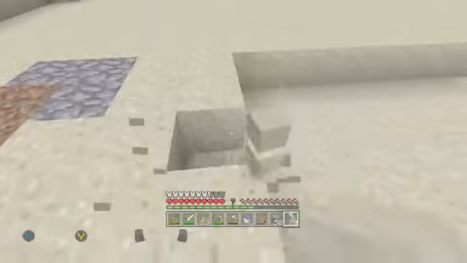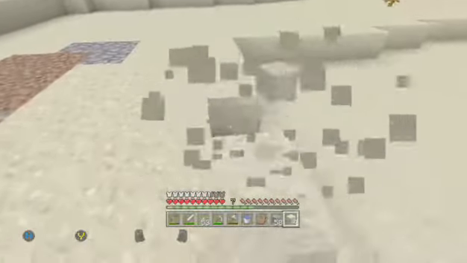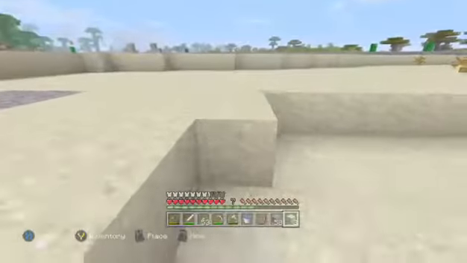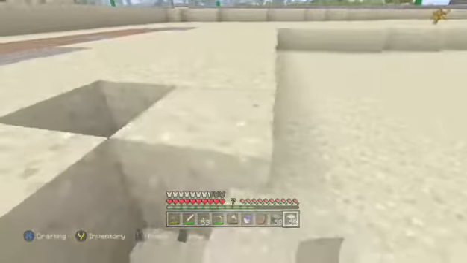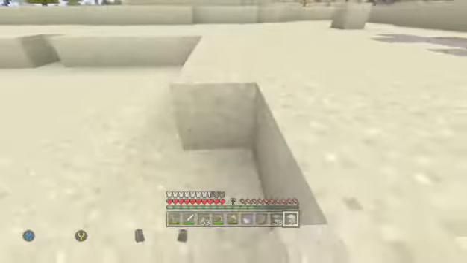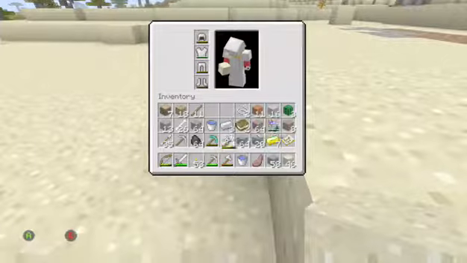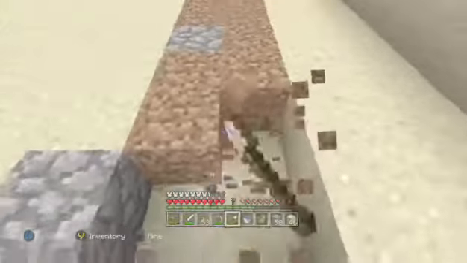Hey, Mr. Sand Piece, get out of here. Oh my god. I don't remember where I died. Did you have anything important? Shit. All my clay. Oh yeah. So yeah, pretty important, 'cause that's what you're out wanting to do.